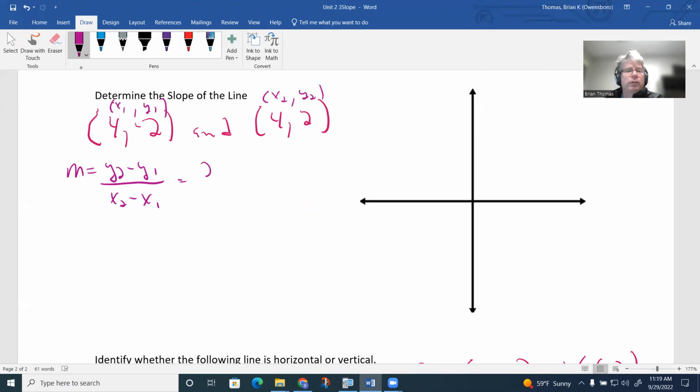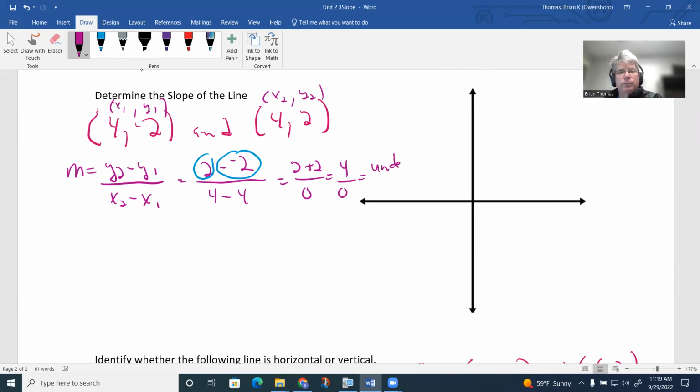So I'm going to use x2, y2 there. So on the top, I have 2 take away a negative 2. On the bottom, we have 4 take away 4. So on the top, we have this 2 and the opposite of negative 2. That means we really have a 2 plus 2 on the top. On the bottom, we have a 0, so it's going to be 4 over 0. So how many zeros does it take to get 4? Well, that's not possible. In other words, what can you multiply by 0 to get 4? That's not possible. So this is actually undefined. So this actually means there's no slope. There's no number to describe the slope, so there's no numerical value that goes with this.